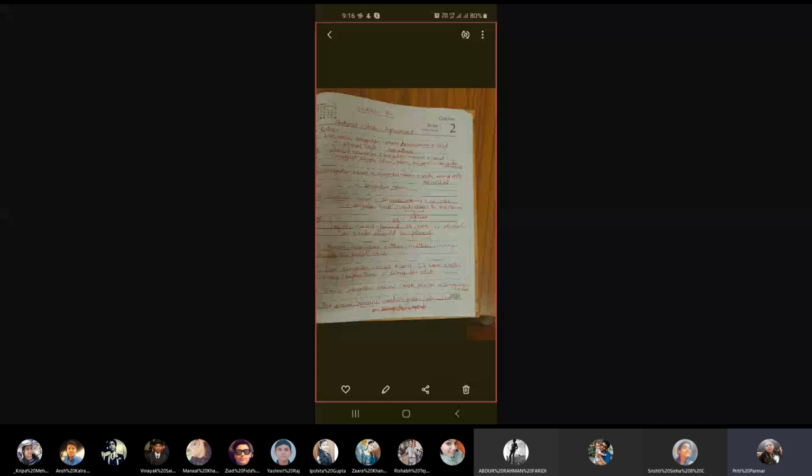Now, as we know, a verb should agree with the subject on the following basis: the number and the person. The number is whether we are talking about singular or plural, and person is whether it is about a single person or a group of persons, in first person, second person, or third person. Clear? Keeping these two things into account, there are certain rules given for subject and verb agreement.